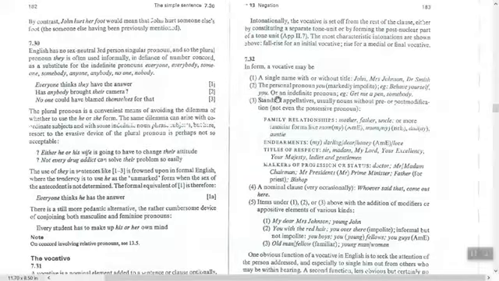We come to the form of vocative. Here we have five points. A single name, that is, what form does vocative take? A single name, with or without title. John, for example, Mrs. Johnson, Dr. Smith. The personal pronoun you, markedly impolite, usually impolite. Behave yourself, you. Or indefinite pronoun: give me a pen, somebody. You see here?